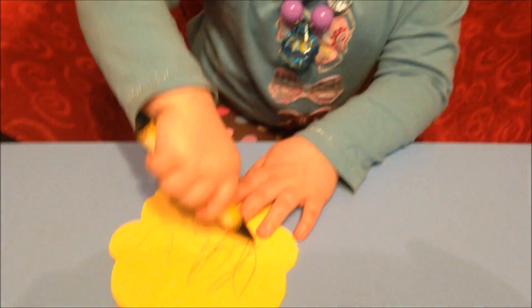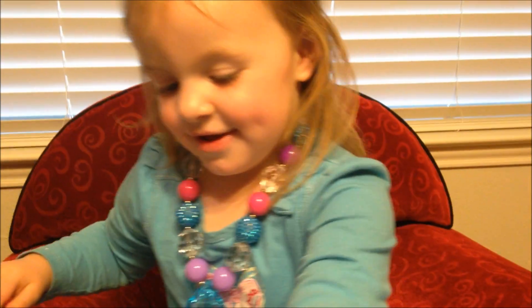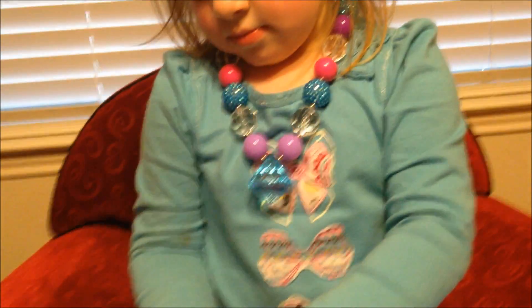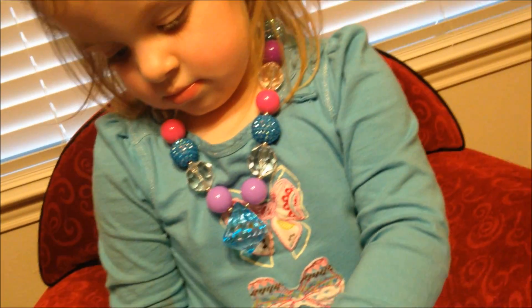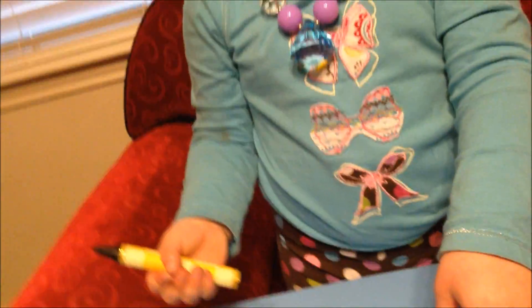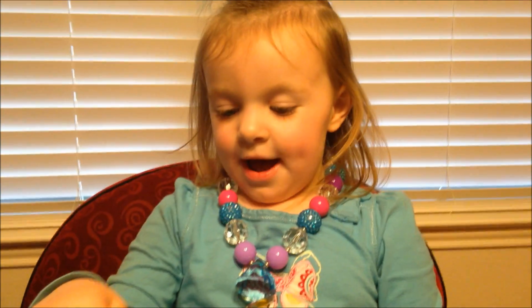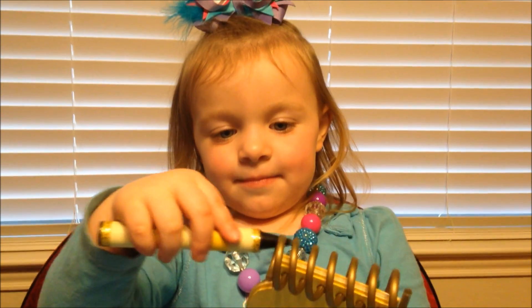Awesome, good job Ava! Are you gonna tell us about your clues? No? You just want to draw in the notebook? Yes — that's probably what most kids want to do, just draw in the notebook. All righty folks, there you go. This is our eBay purchase of the week: a handy dandy golden 10-year anniversary notebook to play Blues Clues. All right Ava, say bye — just like Steve does, bye bye bye!